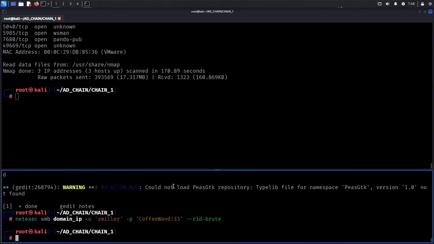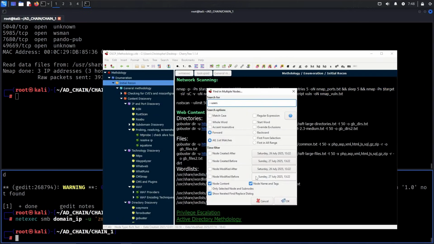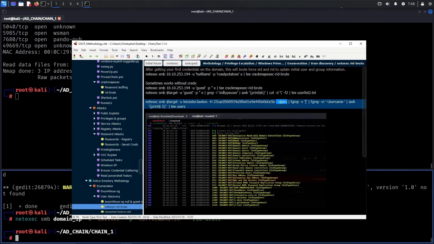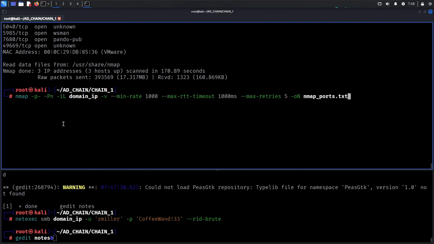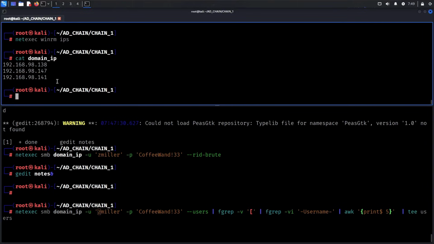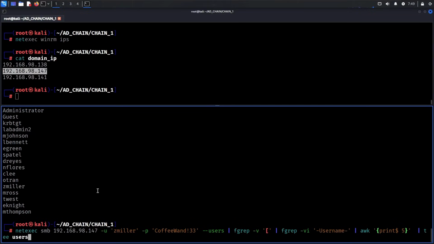So what I want to do now is essentially grab all of the usernames from the domain controller. And there we go.